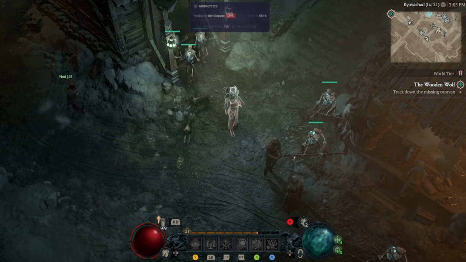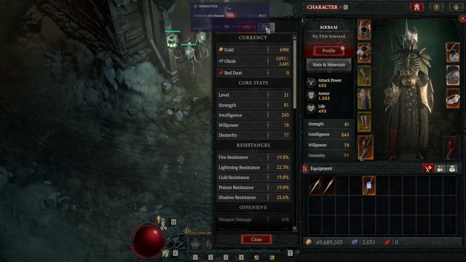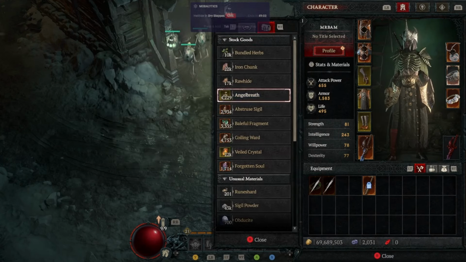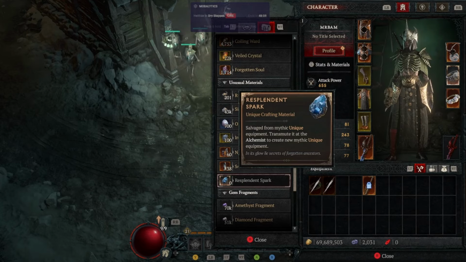So on PC, obviously you just use your mouse. You've got materials, and then your bag, and then you scroll down, and then there they are. On controller, it's L3, R2, and then you scroll down, and then there they are. That's where you'll find them. Okay, so you can keep track of them.